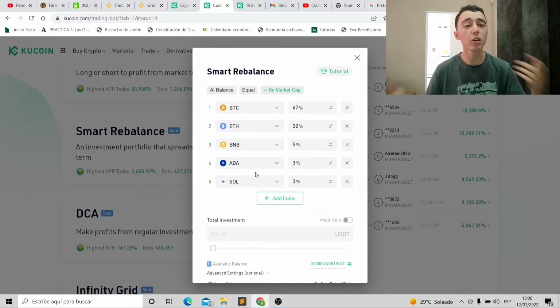Okay, this bot is not gonna make you rich, but it's gonna make your portfolio balanced, and it's much cheaper, way much cheaper than if you make it in Bitpanda or in other apps that, yes, they offer those types of products, but they rebalance once a month. First of all, you're losing a lot of movements there.